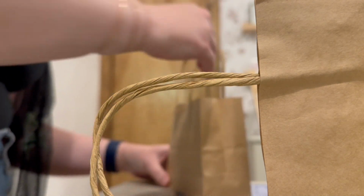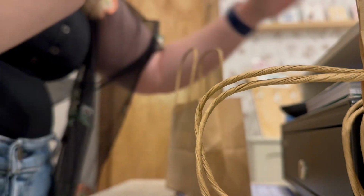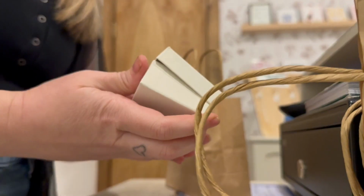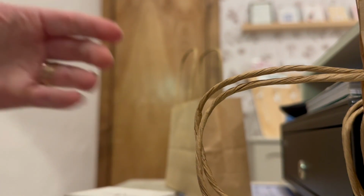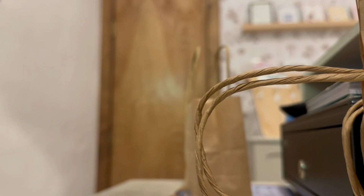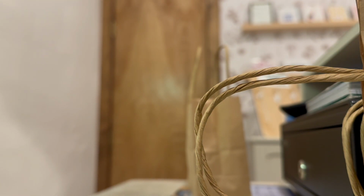Do you want a receipt? I can print, email, or text it to you. Sure, you know what? I'll love a print. Print? So you can admire them from up there.